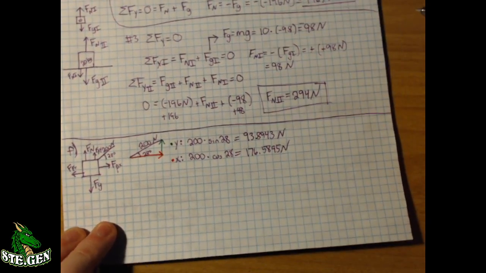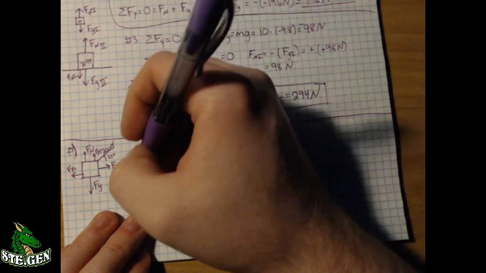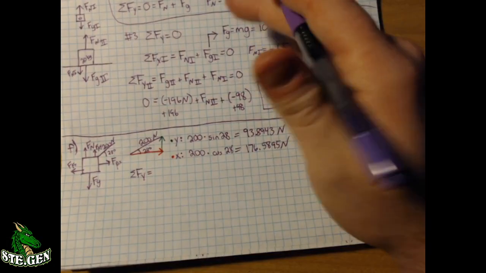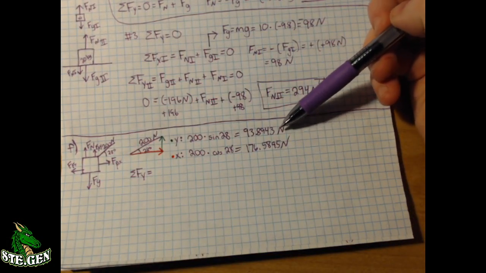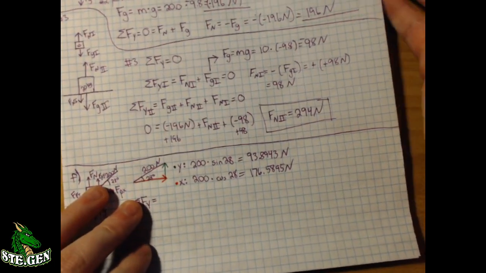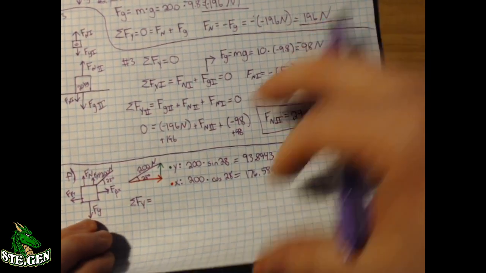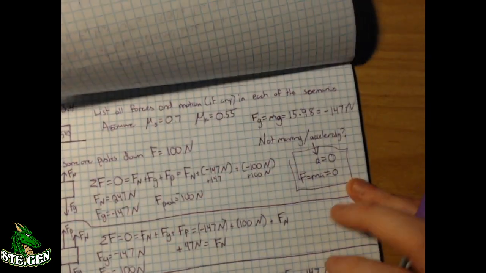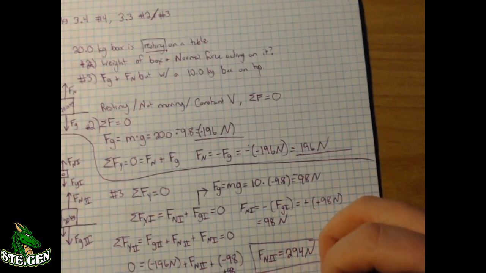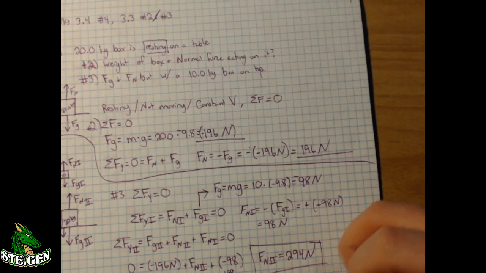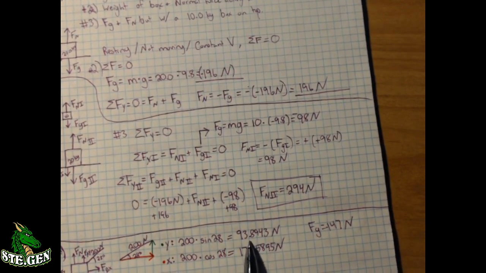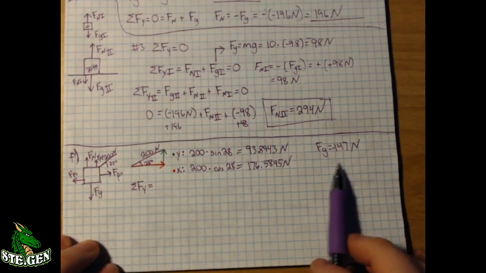Okay, so first we need to figure out everything in the y direction, some of the forces in the y direction. First question we ask ourselves, does this y force, this force right here, overcome the force of gravity? Well, based on what we had back here, we know that our force of gravity from our question was 147 newtons. So let me go ahead and do that. Fg equals negative 147 newtons. So in the y direction, this is not enough to lift the box up.